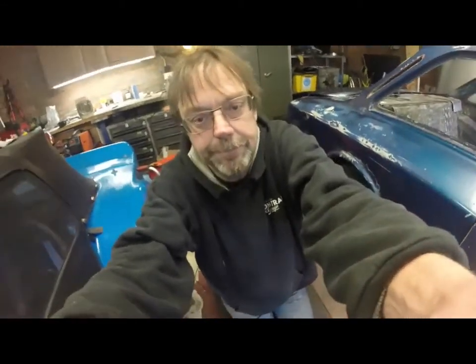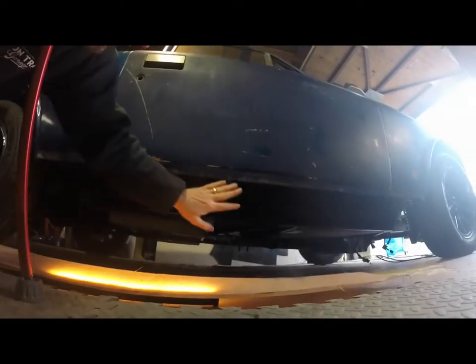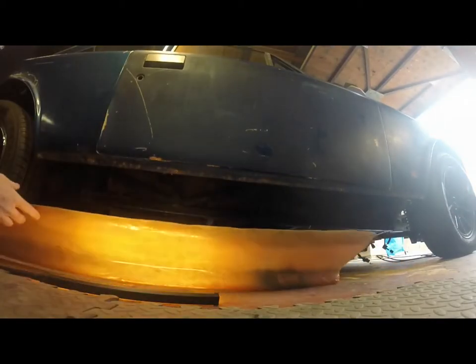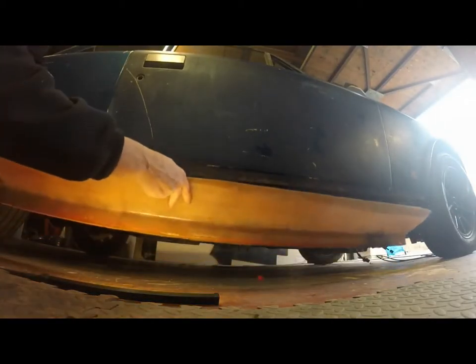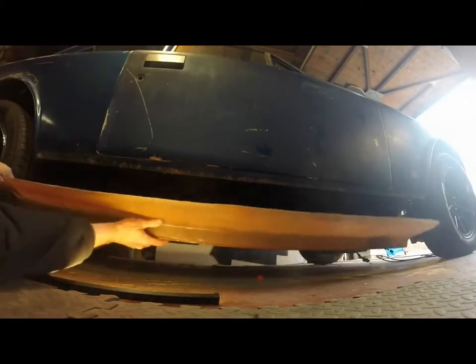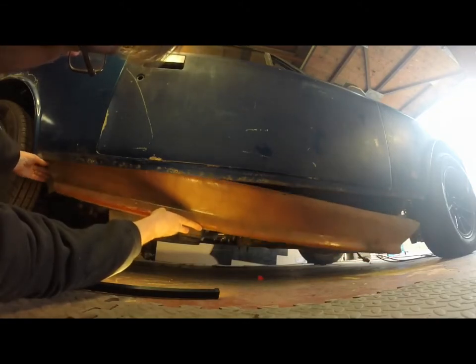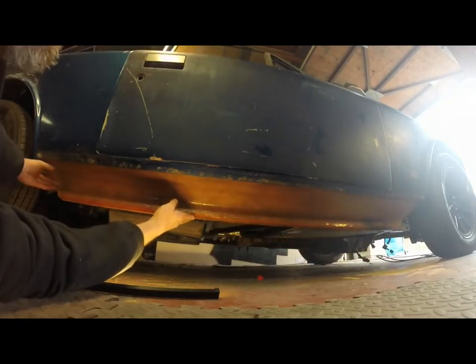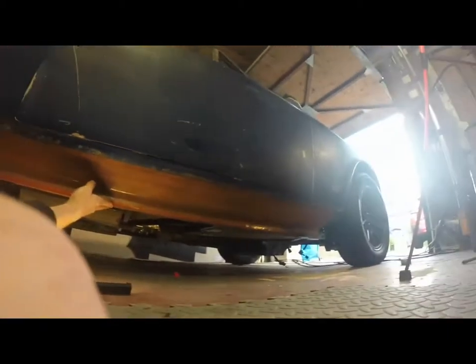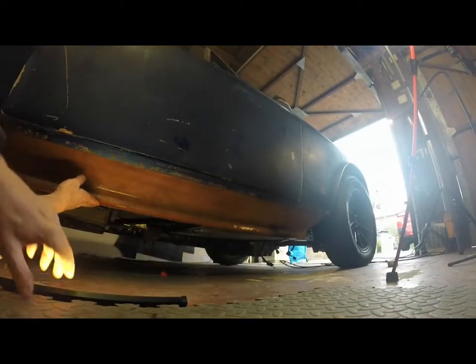Okay, here we go. So here is the missing section, and this is how it goes on. Some light on it a little bit more.